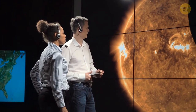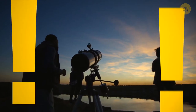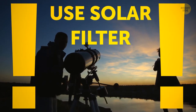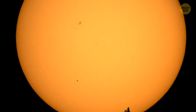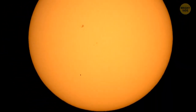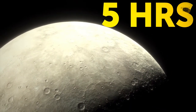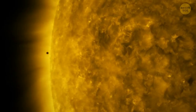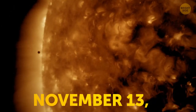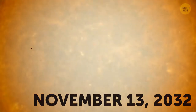It's a method of detecting planets in astronomy. For example, you can observe transit phenomenon right at home with a telescope. You have to point it at the sun and wait. Then you'll see Mercury. That's the closest planet to the sun, and now you see it as a small dot. Mercury transit process can last about 5 hours, and this phenomenon happens about 14 times in a century. You'll be able to observe the next transit on November 13, 2032. Mark your calendar.